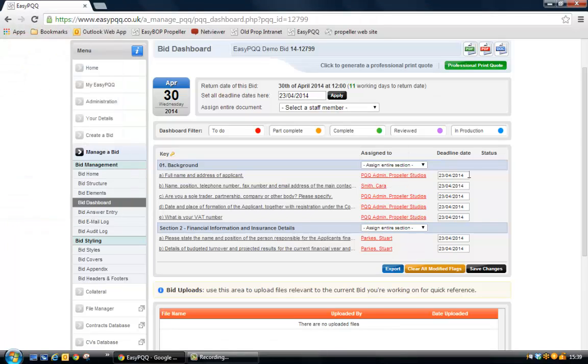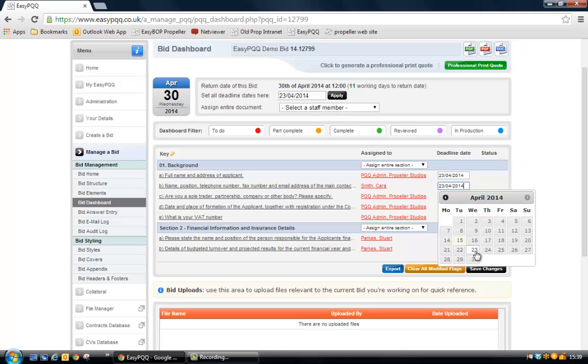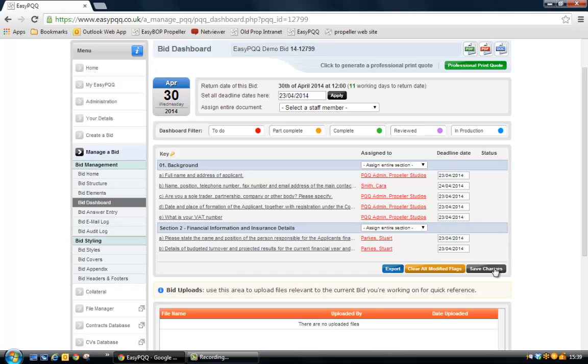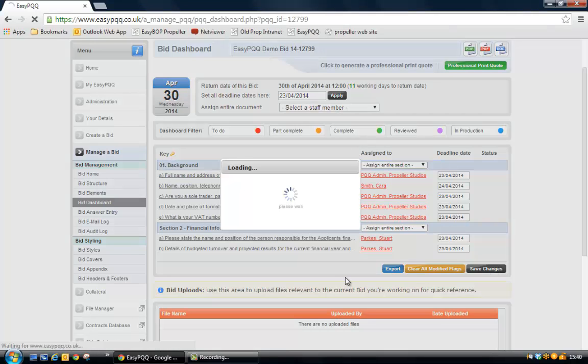I can also change the deadline dates on these links as well. So once I've done all that, I will then save changes. But before I click Save Changes, I must point out that you must complete every single question. It must have somebody assigned to it, and they must all have a deadline date. Otherwise, the save will not work.